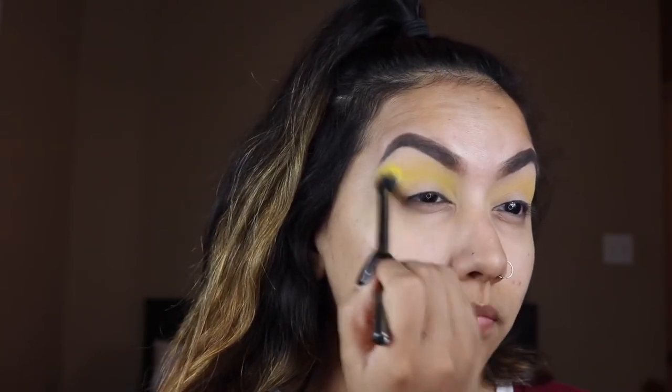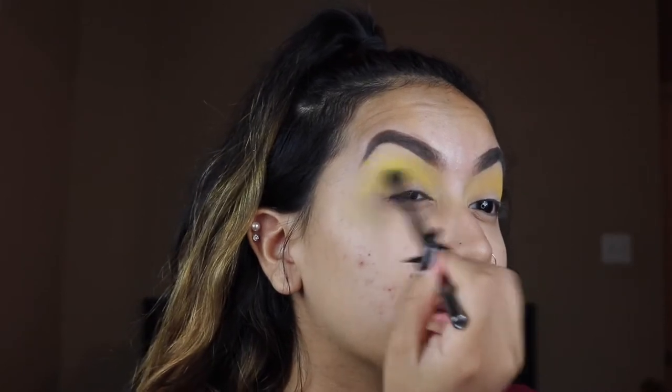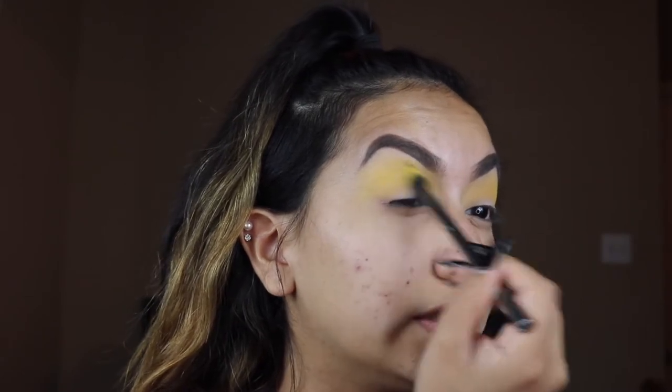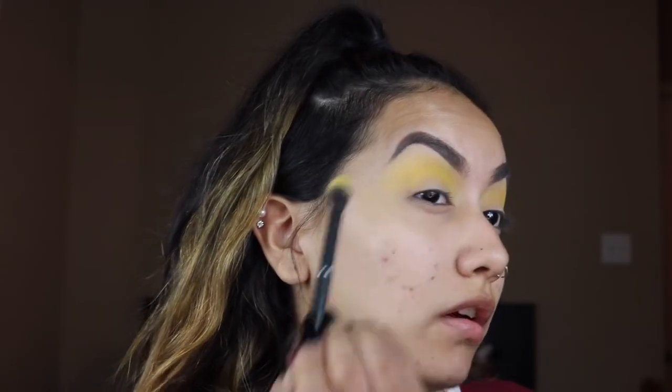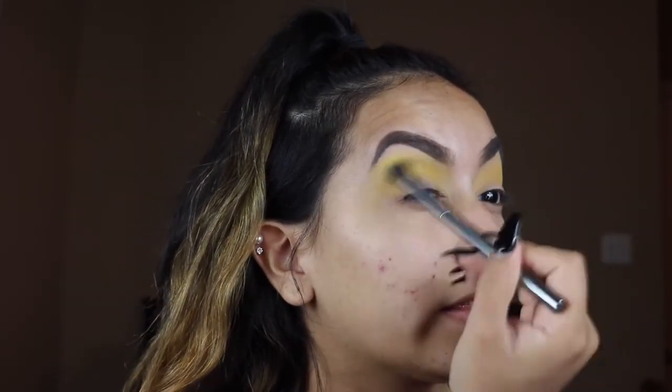With this color you're just going to have to build it up. Some of the colors in this palette work really well, and others you really have to just work with them and build it up. And just to make that color pop a little bit more, I'm going to be going in with Lemon Drop from Makeup Geek. This one has a little bit of shimmer to it — not completely a total glittery shimmer shade, but just a little bit of sparkle. The Makeup Geek shadows are honestly very, very pigmented, that's why I like them.